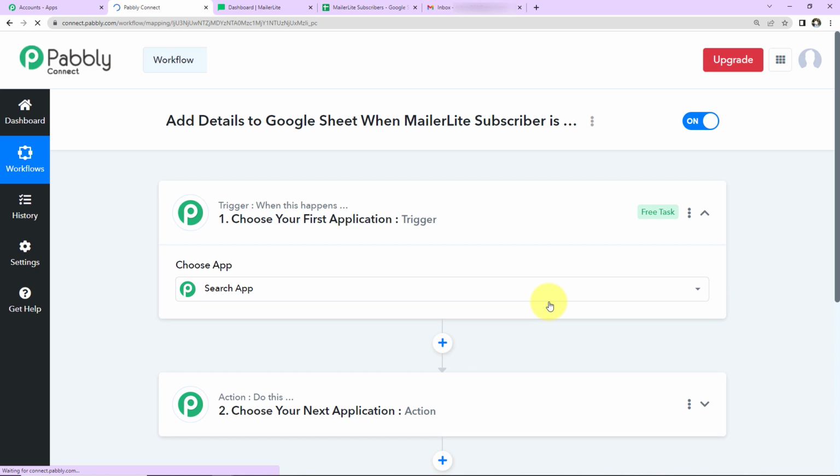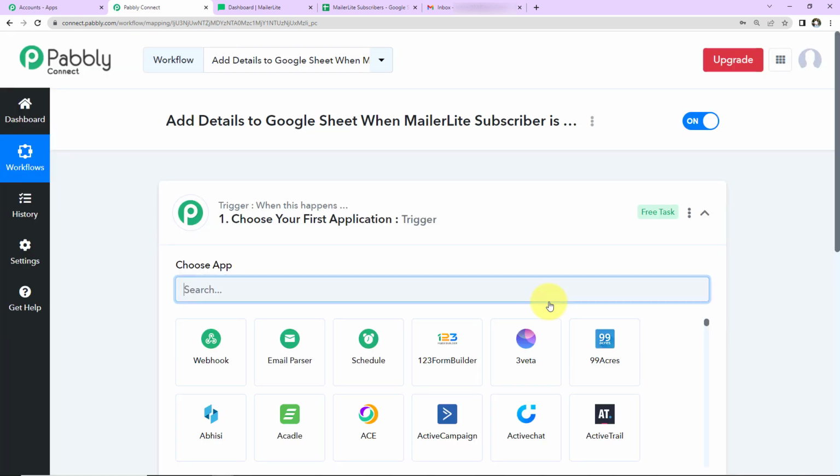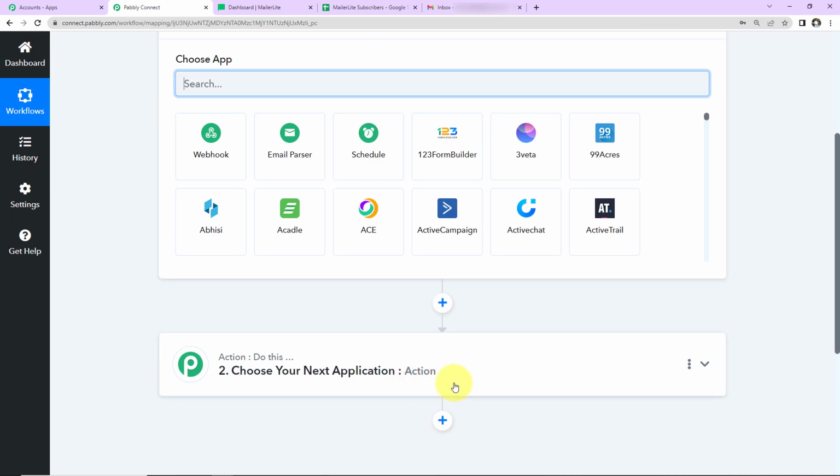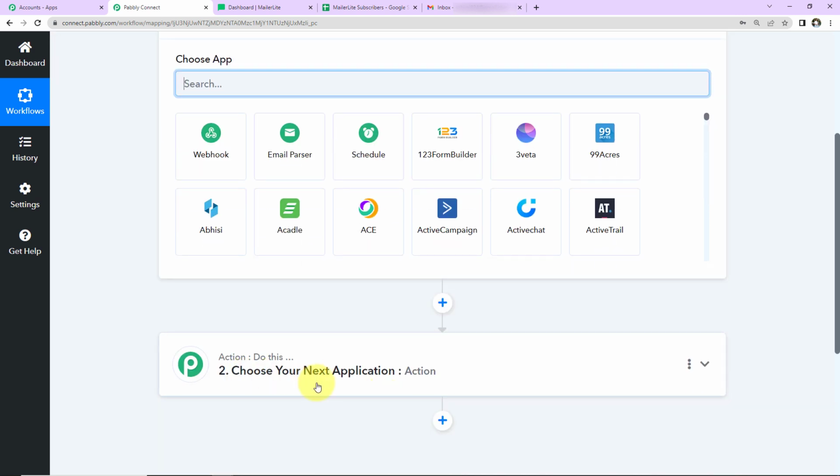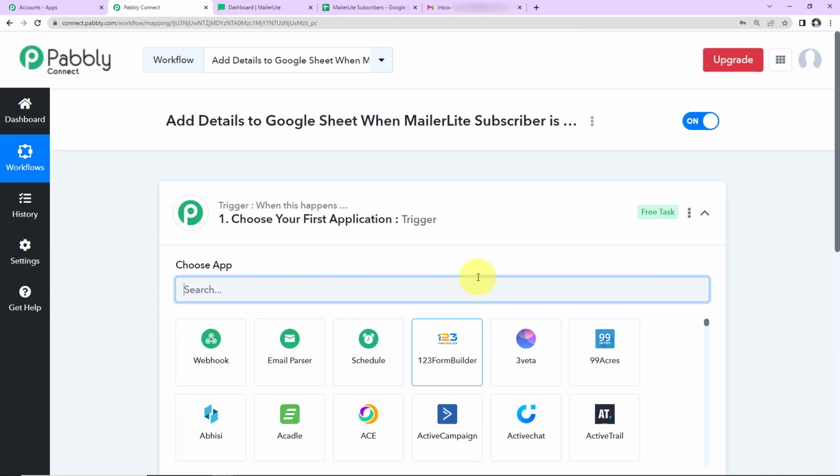And as I do that, here we have reached another window which has got two extremely important events. One here is trigger, another one here is action. Now triggers and actions are basically those two principles or concepts on which this entire automation works. Trigger is when this happens, action says do this. Basically action here is the response of your trigger application.